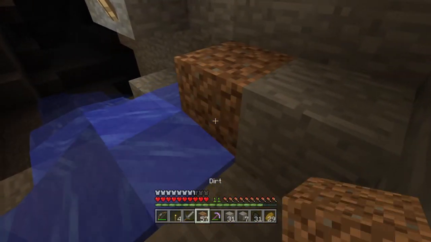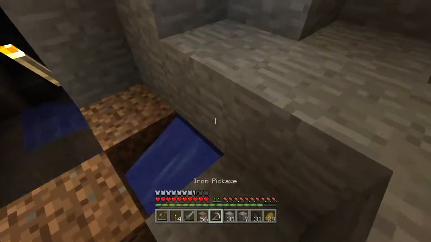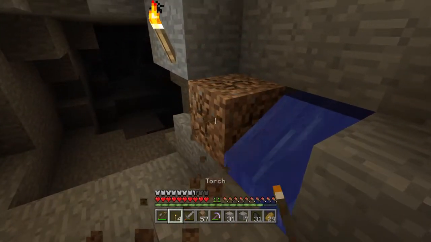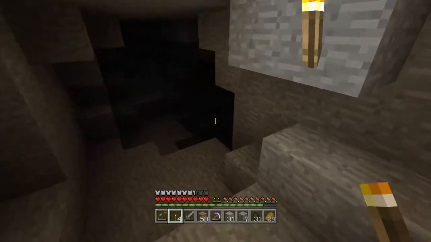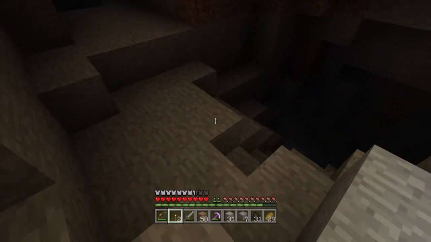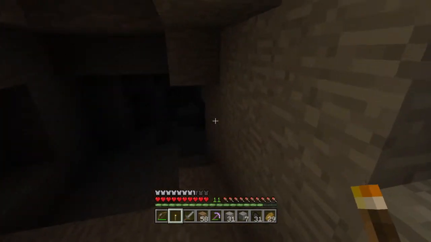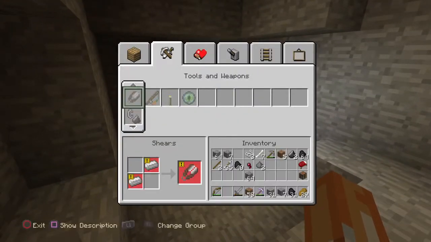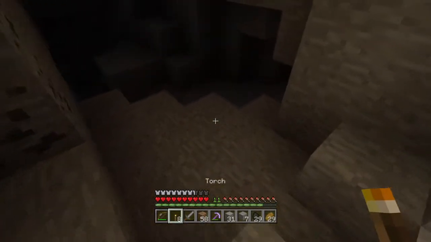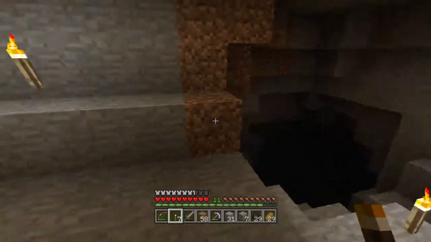What we'll do is just block this off. Like this. Drop one hole there. This means this will be the end of our exploration here. It's pretty much what that's saying.